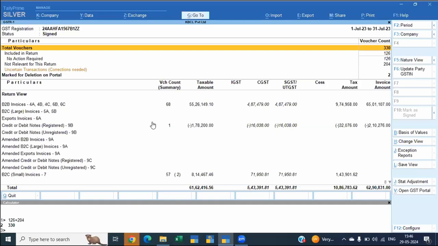But having said that, HSN information will become incomplete because your quantity will not show, since inventory is not accounted. That will create some hassle for you, so it's better to account the inventory in Tally. However, if the business is such that you don't require inventory, then very well, you can just account it without inventory also.